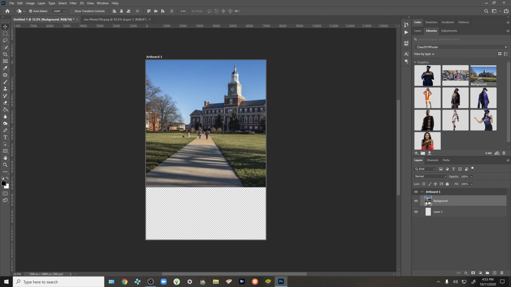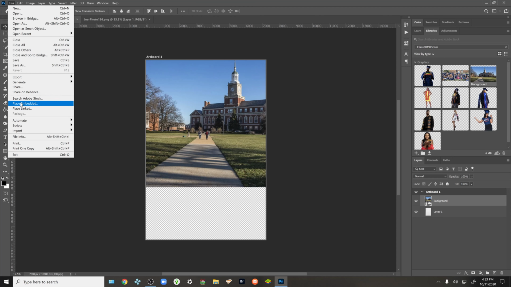And now if you want an image that's not in your library on the document, you can go to File, Place Embedded. The reason you want to use Place Embedded versus Place Linked is that Place Linked means that you have to keep the file saved in the same location at the time of you placing it on the document.